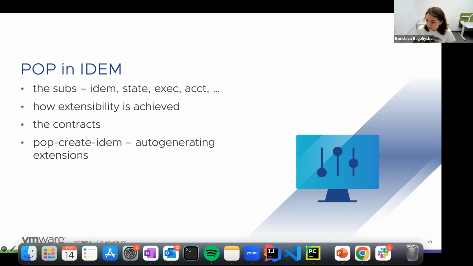Do we need to configure the item default functions every time before we start using item as an infrastructure management tool? I don't think so. When you want to start using item, the only thing you have to configure, if you want to use management over a certain cloud, is the accounts. So we have to specify the account you're using for the cloud so item can authenticate to it and be able to list and manage resources. But other than that, I don't think there are any other functions which you need.